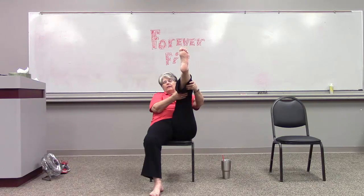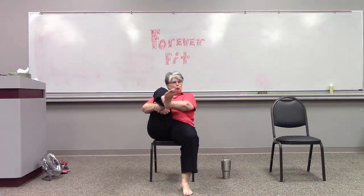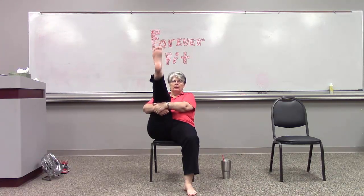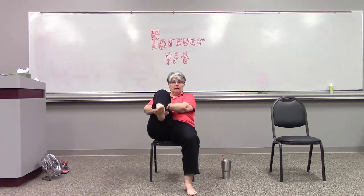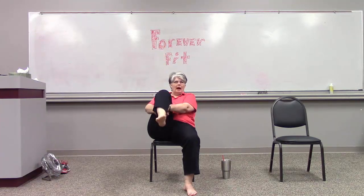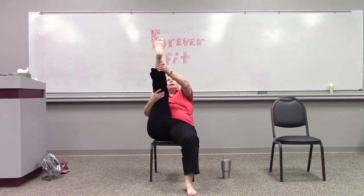Hamstring flexibility is a factor in the health of your back. If you have tight hamstrings, the way they attach into your hip or to your pelvis, it can cause lower back problems. So it's important to keep your hamstrings flexible if no other reason but to help with your back. Another reason is your stride and being able to reach or step forward or get in and out of a tub or get your foot up, grab low, your ease and comfort of movement.